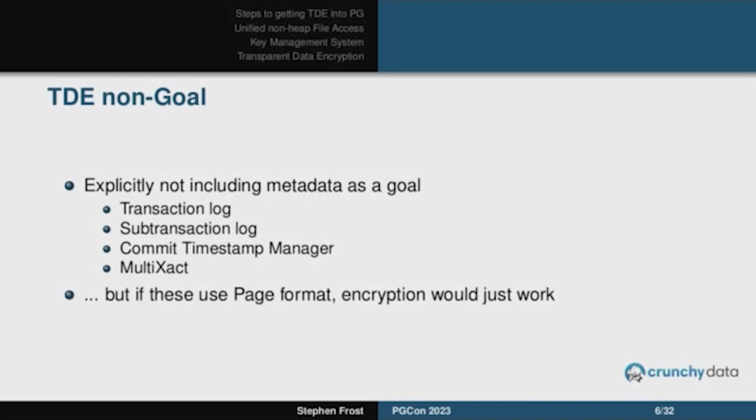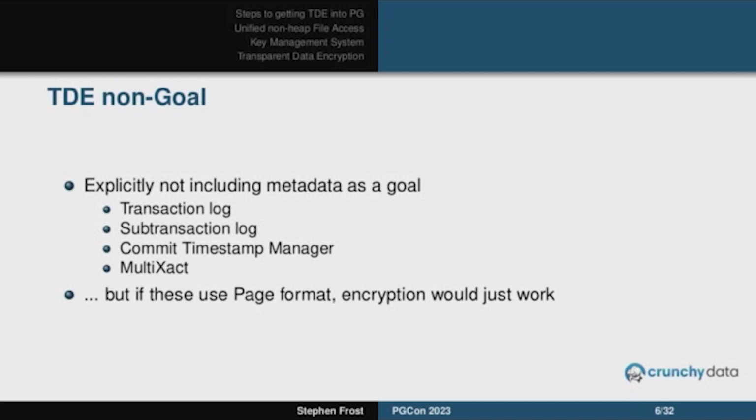Then Heap came along and wrote a patch that just made all of those use the page format and put them all, with the idea of having them all inside of shared buffers. And if we just do that with the patches that we've got for TDE, it would just work, right? Because right now, the way we have the patches implemented for TDE is that anything using the page format is going to get the encryption with it, very similar to how checksums work, right?